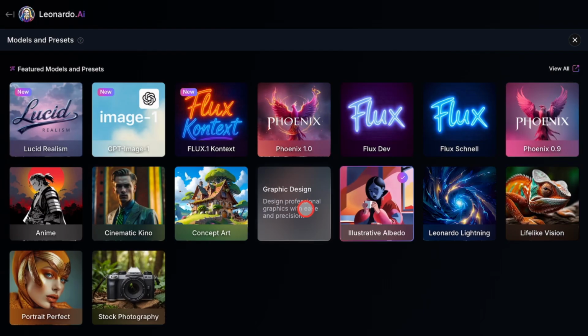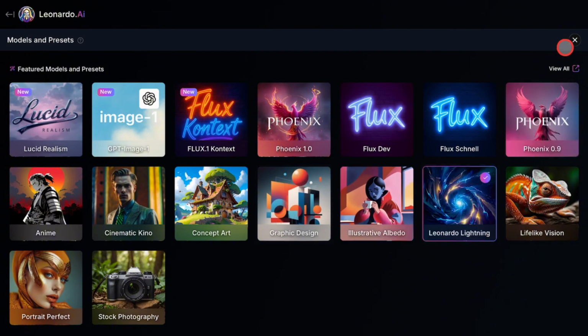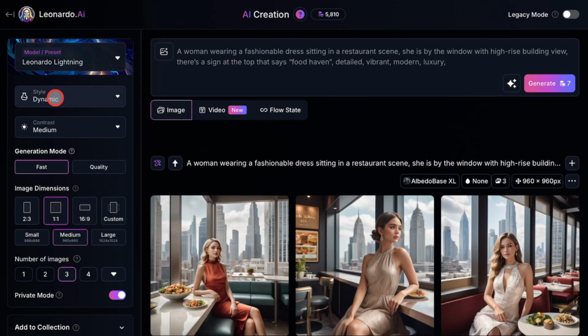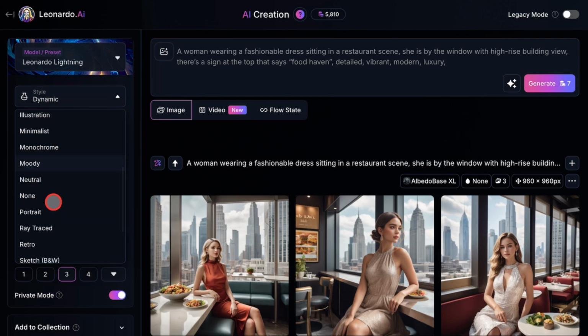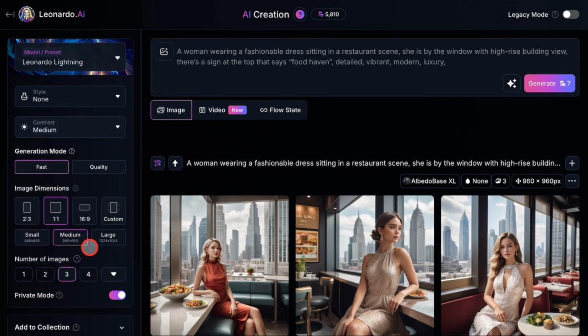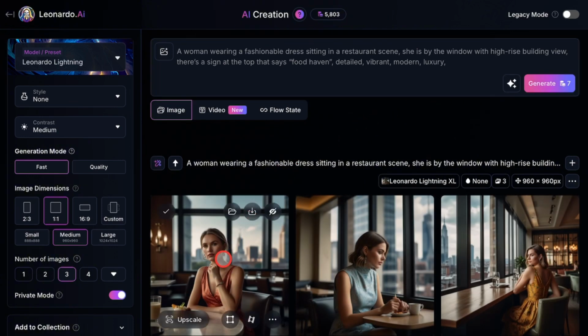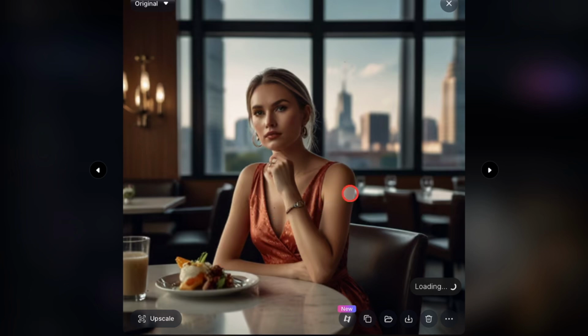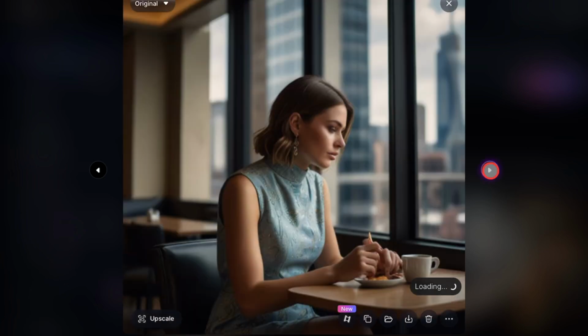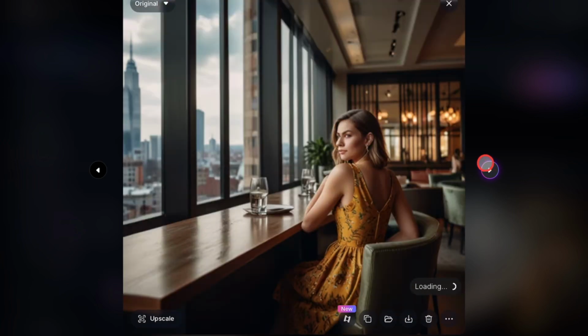The next model is Leonardo Lightning. This model is supposed to be photorealistic. I say supposed to because the results can be hit or miss. Still, this one is actually closer to true photorealism than most of the older models. It produces images that look like Instagram photos with subtle filters, warm tones, or soft lighting. It doesn't support text, and it has some issues with composition and hands. But as a basic model, it's decent, especially for casual photo style outputs. It's not perfect, but it's cheap and gets the job done.